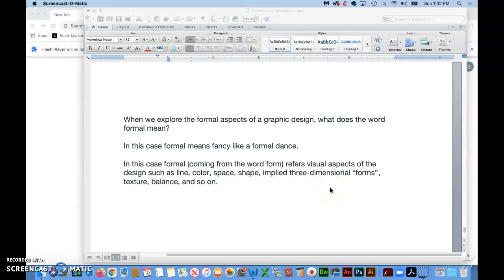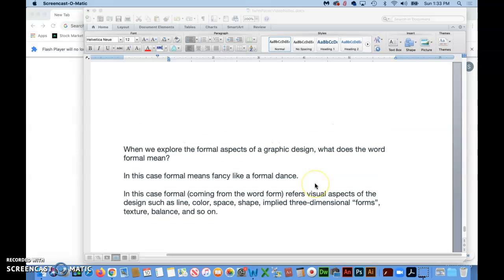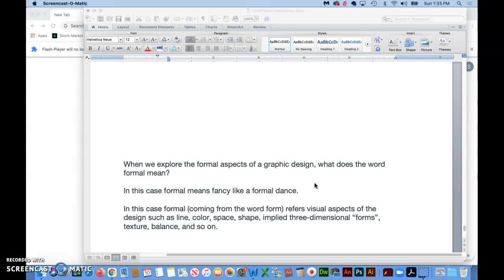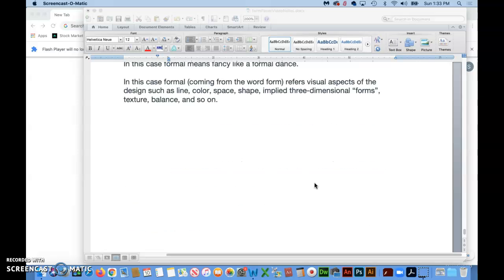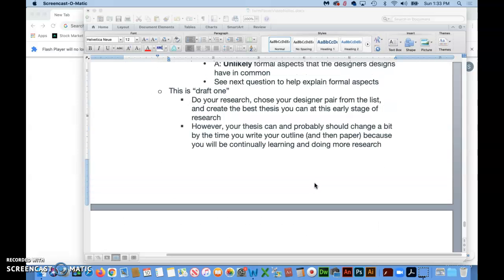You have to do your research. You have to say that despite these designers being from two different design movements that had different philosophies, where we wouldn't expect to see these similarities in their designs, yet we do. That's where the research comes in. That's what taking the textbook seriously, really understanding these movements, will do for you to make for an interesting paper.